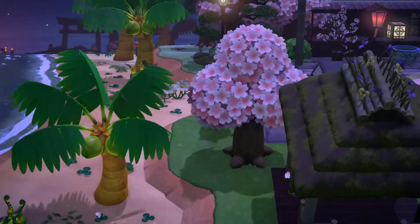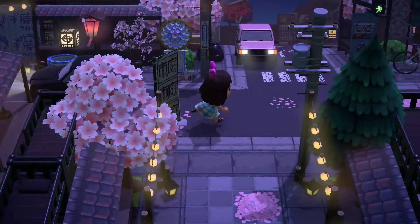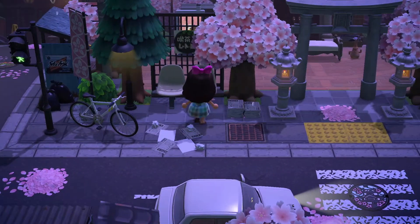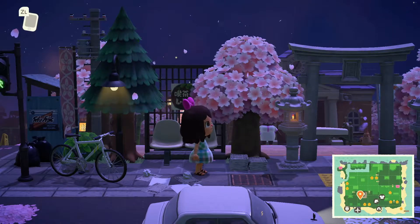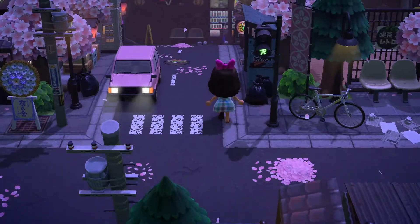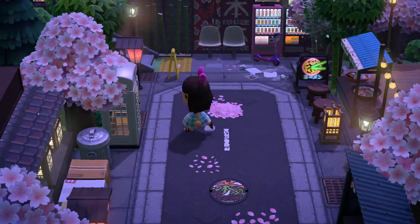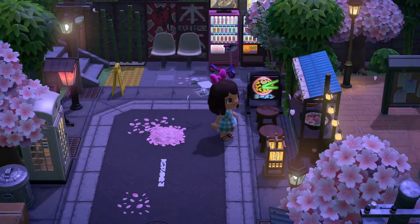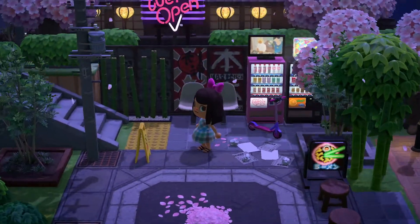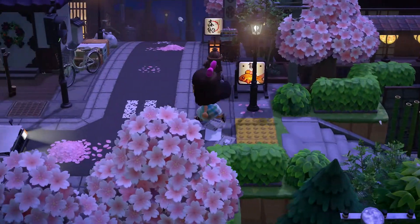Getting into the city now, going around the cars. There's a little stop outside of resident services - I love that they have the fences and the crosswalk with the stoplight. The little shops are everywhere and there's a little noodle stand here. There's something open over here too - look at all the cherry blossom lanterns. I really do feel like I'm walking through a city or a town.